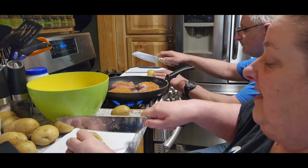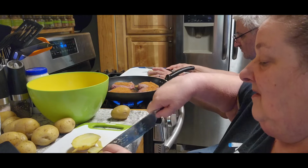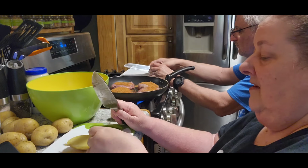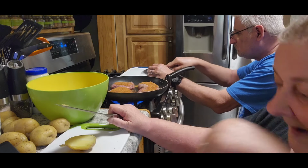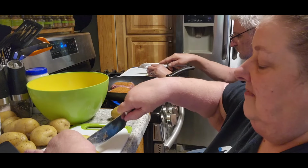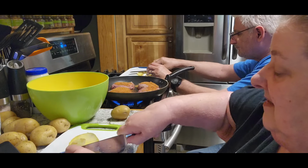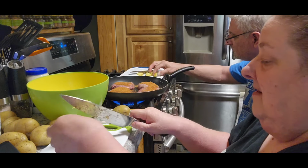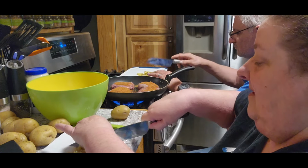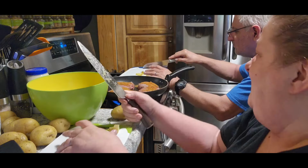So we're going to chop up all the potatoes. Like this one's got a bad piece on the end, don't get the bad pieces in there, if they're too brown or whatever. And I don't peel my potatoes for this. And you don't seem to mind it, do you? Boy, there's a couple brown pieces in there. You guys are actually going to see Tom do some prep today. How's that, Tom?